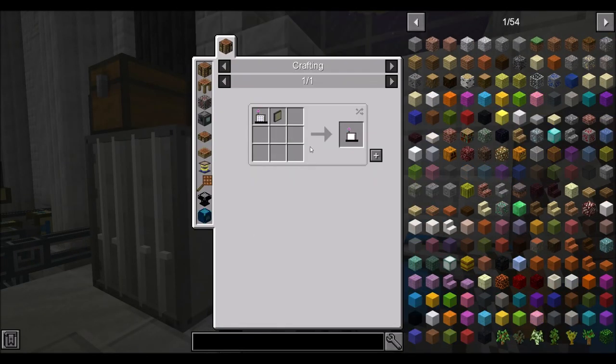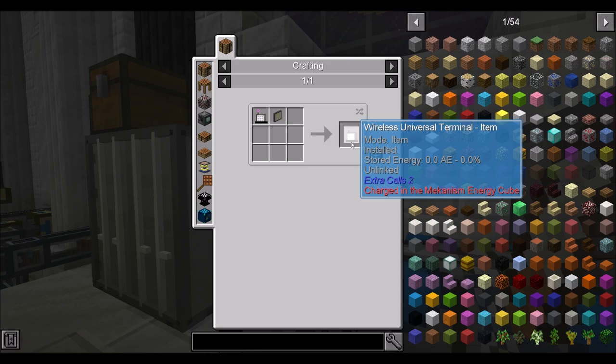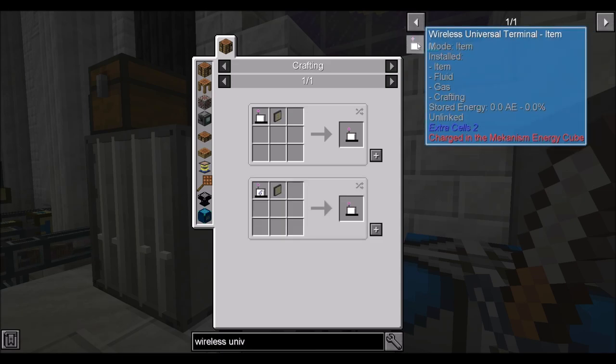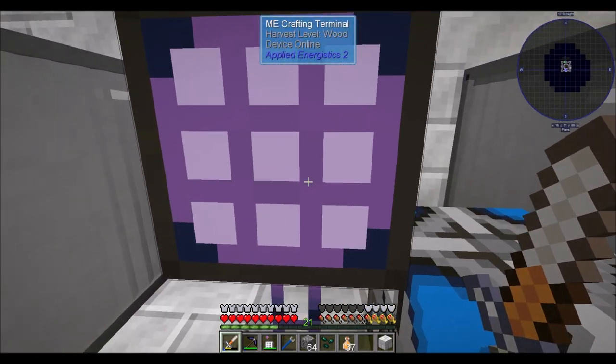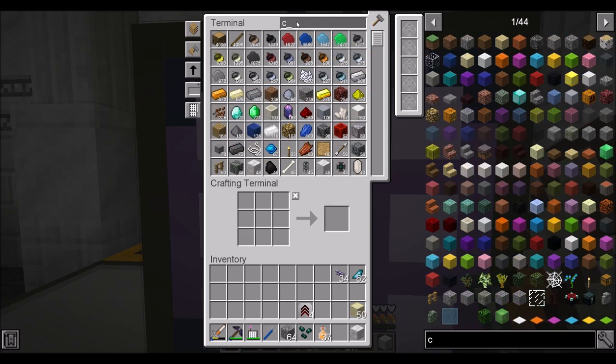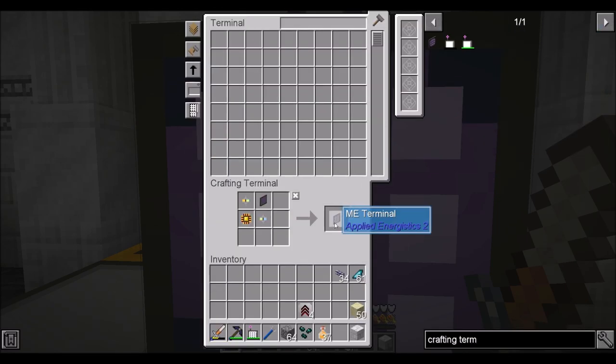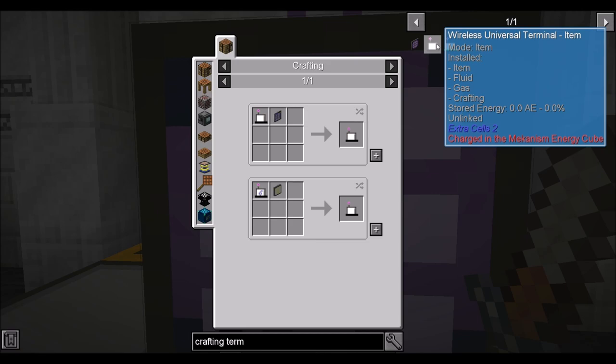So if I want to upgrade him, ME terminal, ME gas terminal, that's all it says I can combine these into. But the wireless universal has many modes. Many modes. Charged in the mechanism energy cube, or wirelessly like I already am. Haha! Take that, Darko. But I'm guessing what I need is a crafting terminal to give this crafting terminal capabilities. Does that seem reasonable? I'm assuming. Cool. So is that with that? Nope, not at all correct. Let me go learn how this mod works.